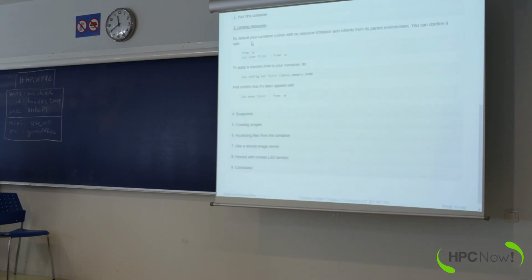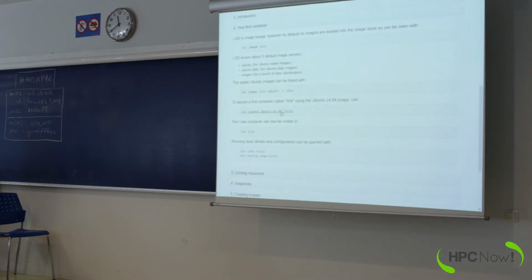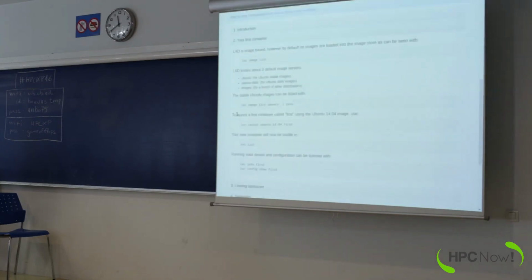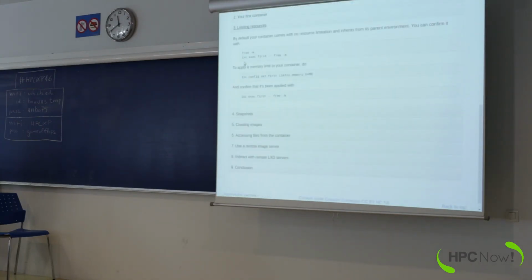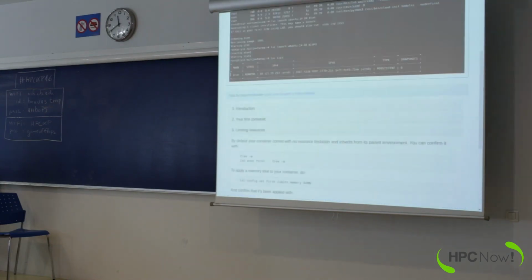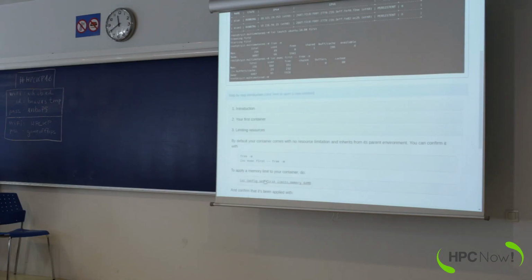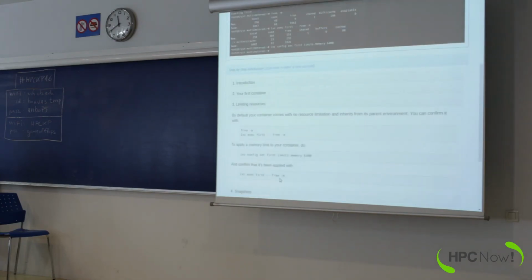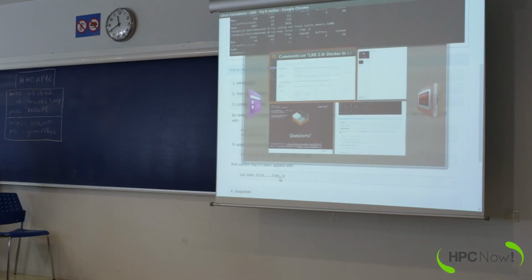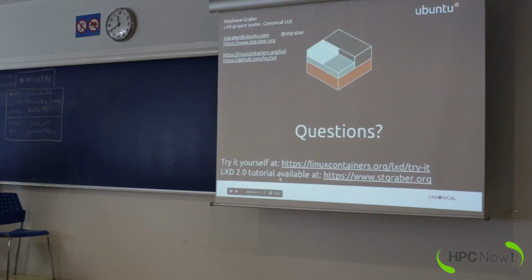It says here that you need to create your first container, so you can click on the command init, exec up there. Then it says you want resource limits, so you can click free, you can click free in that one, and you'll see that they're running there. And then you can do config set, that's running. There we go. Then we can check again the memory, and we see the memory limit has been set. So it is pretty convenient for people to click through and have fun. I think we are up to about 11,000 users who've played with that thing so far, so it's a nice way of showing LXD and for us to stress test our security story.